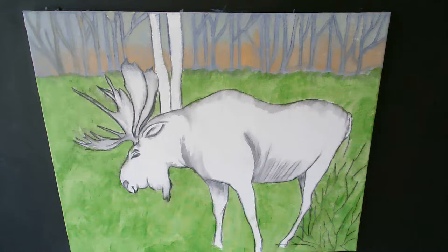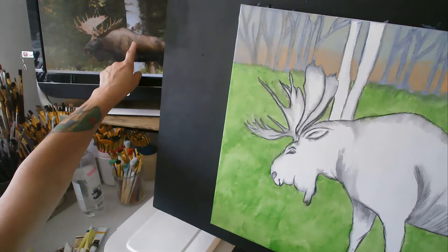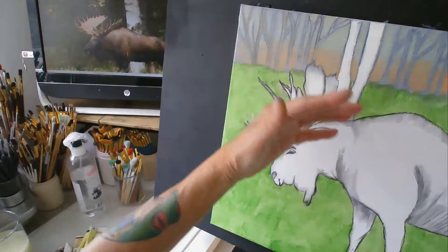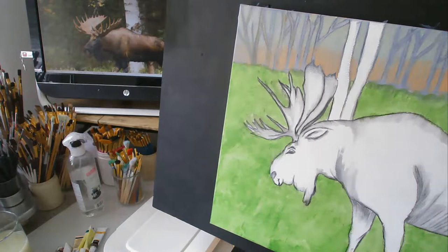So, these are the colors that I'm using. Thus, I put that aside. And you see there on my... That is the fur that I want to create. So all the layers. This is not a reference photo, but I want to do those colors in his back. Because this one is another reference, but I want to see the hairs, the fur of him.